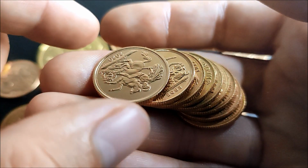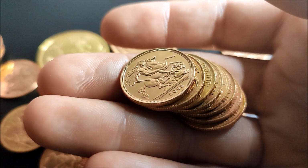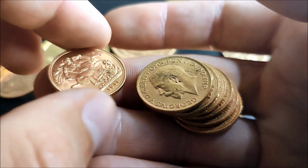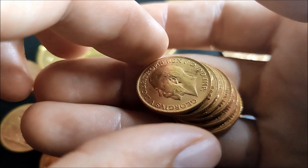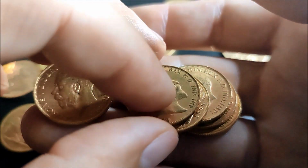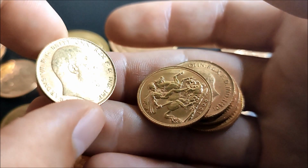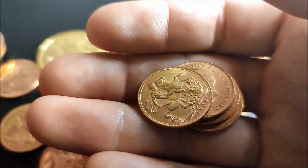So if you're in the UK, the sovereigns or the Britannias are treated the same in terms of capital gains and VAT, as in they're not liable for either. But if you're in other countries, then sometimes the 22 carat, so non-pure gold, is treated differently. I believe Australia and Canada have to pay GST on those, and perhaps some states in America. So just depending on where you are, check what that is. If you're in America, obviously the gold eagles are 22 carat, much like these sovereigns are, and you've got different rules in different states. So be sure to check those out and make sure you're informed before you are buying.